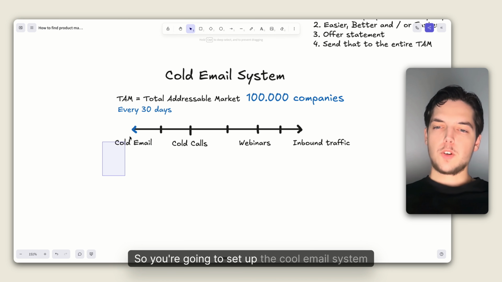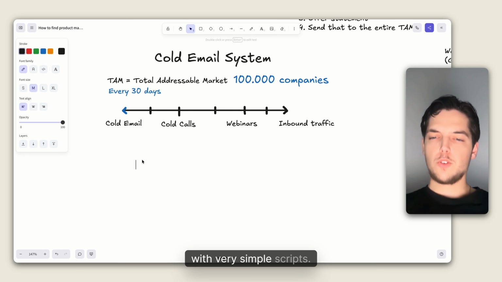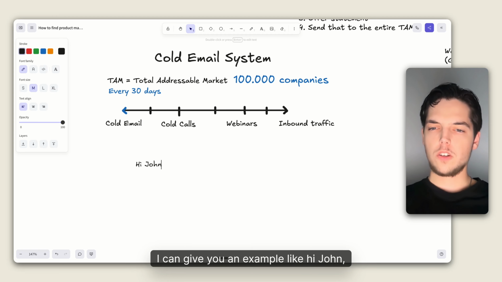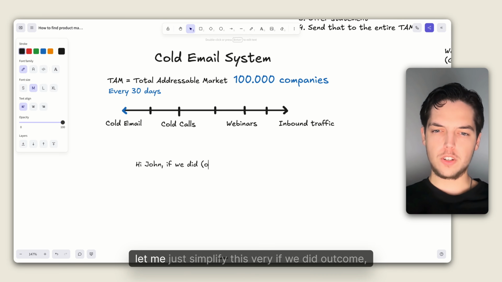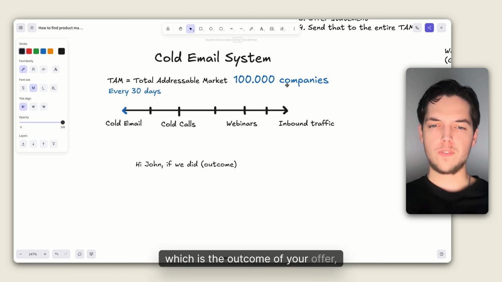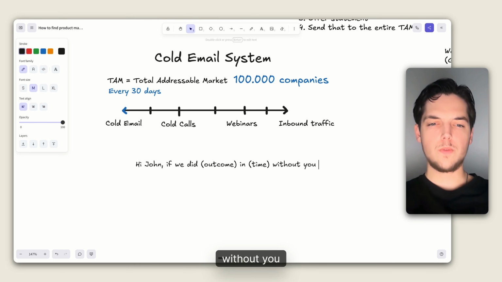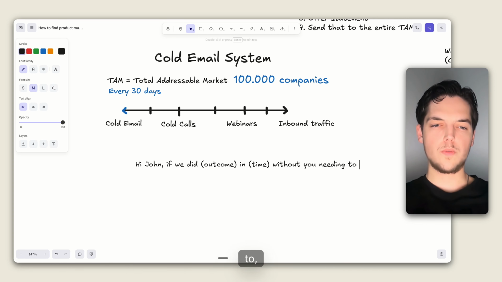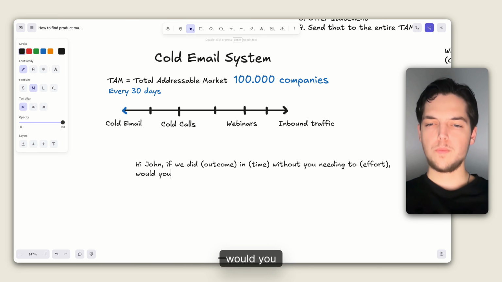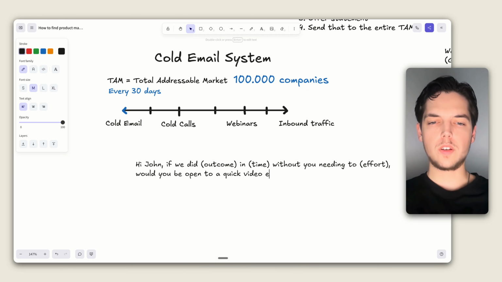So you're going to set up the cold email system with very simple scripts. I can give you an example, like: hi John, if we did outcome, which is the outcome of your offer, in time without you needing to effort, would you be open to a quick video explaining how?